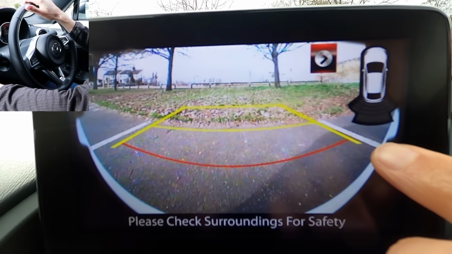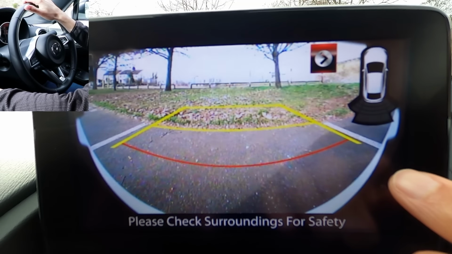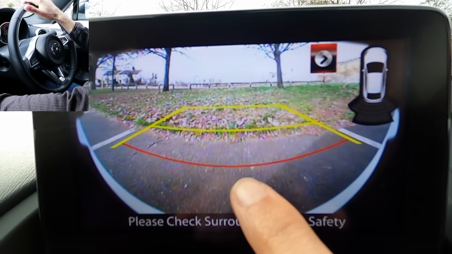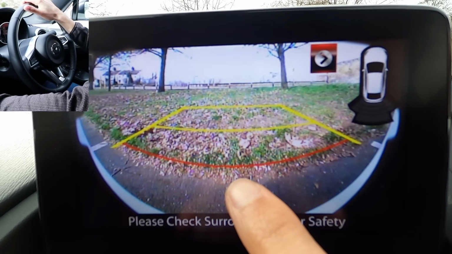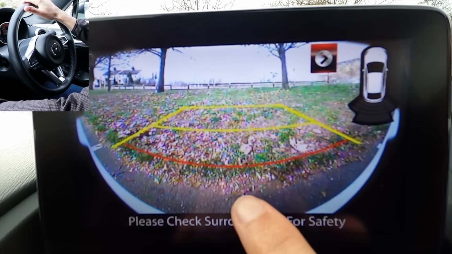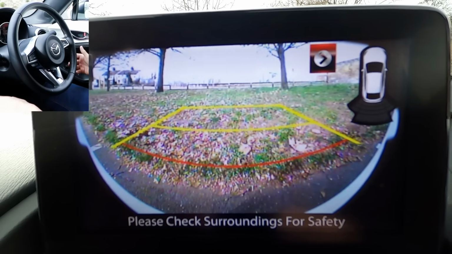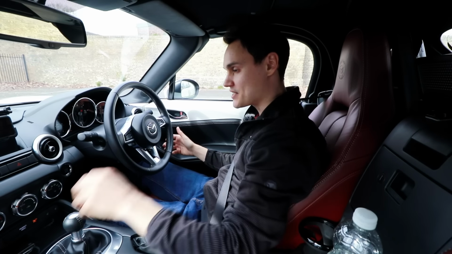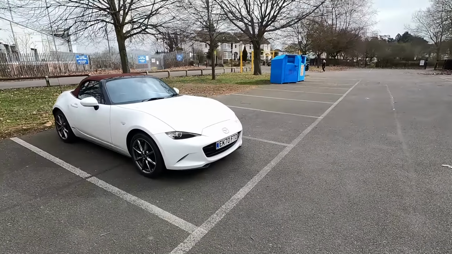A little bit close to this white line this time. Haven't done as good of a job, but you can see what I'm doing. And I'm going to go so the red line is just on the grass a bit, because last time I wasn't quite far enough back. These bays are quite short, so I have to get really close to this grass to get the front in. Let's take a look. Not too bad.